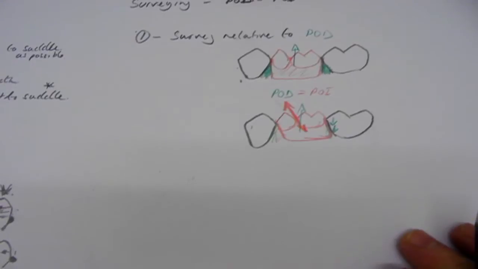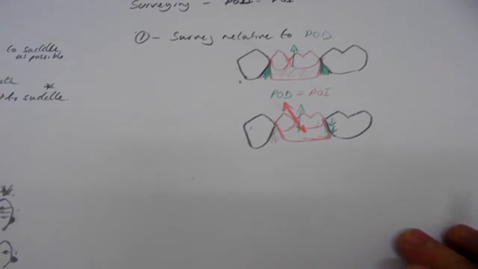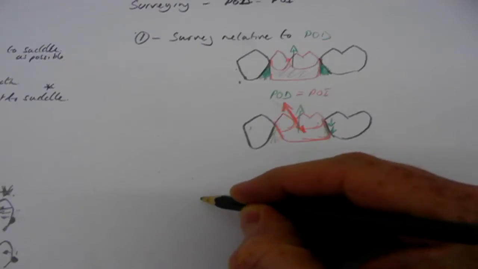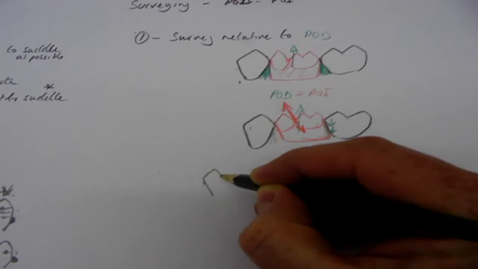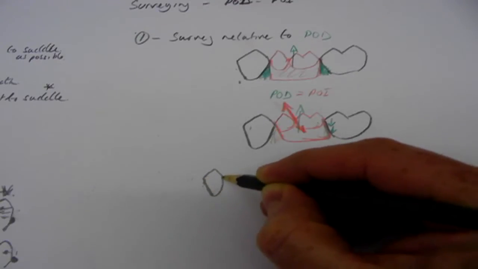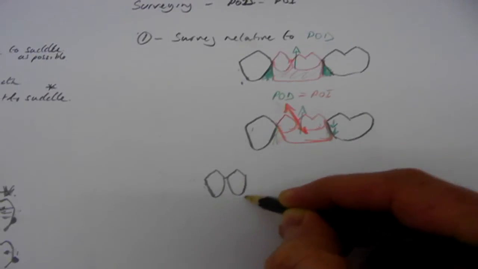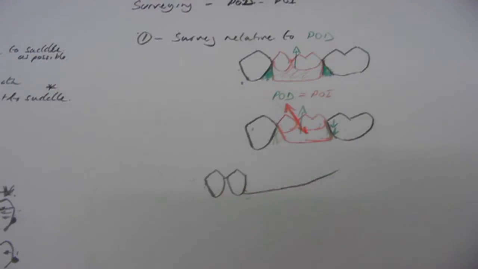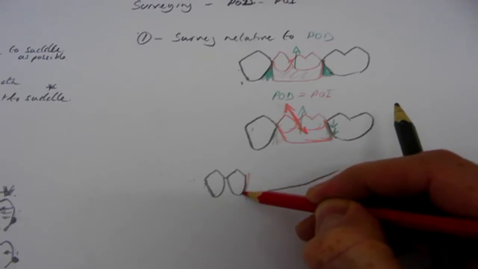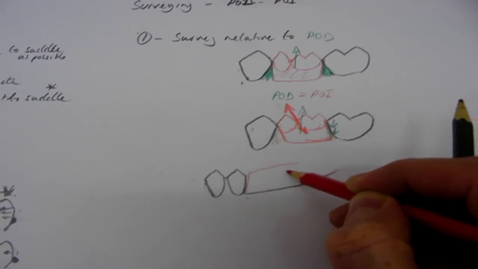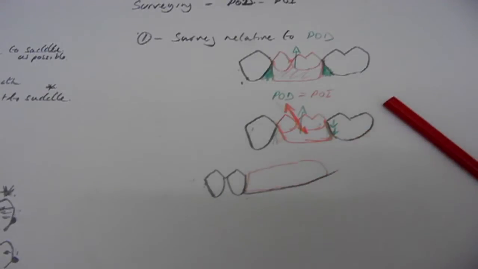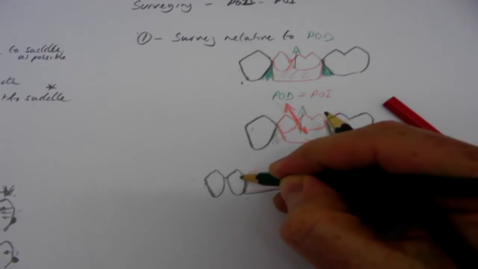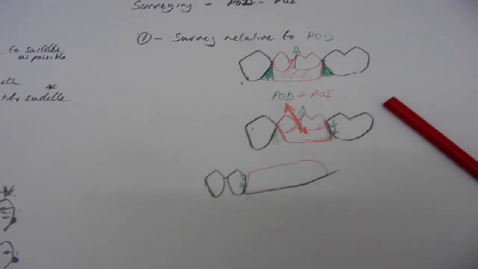So the first scenario where you would normally utilise the undercut would be when we have the free end saddle. So for example, if we have our premolars like so, and then we've got the molars missing, we've got a saddle area like this, we may as well get the saddle to engage that undercut distal to the 5 in this case, and gain some retention here. It's not going to be huge, but it's going to help.